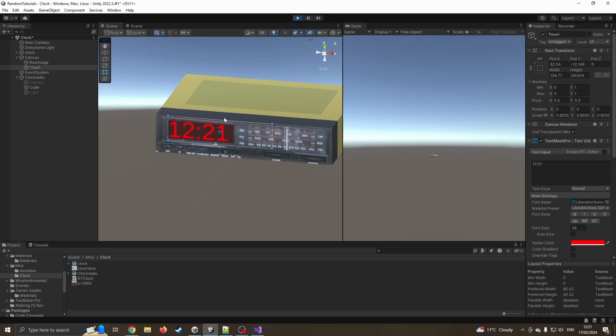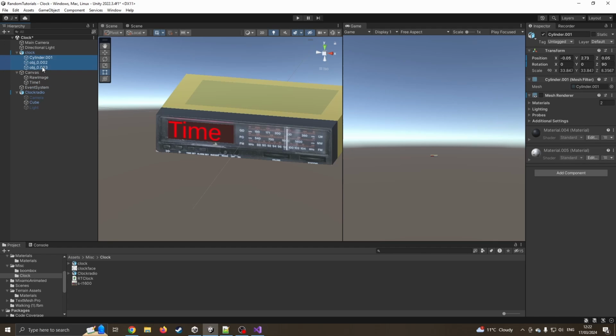Obviously at this point, if this was my game, I'd be changing this font to a much more digital looking font, and I've covered that in a previous video on the UI, so go back and check that one out. Okay, so the next one. Now this is what I actually want for my game. I want an analog clock in my game.